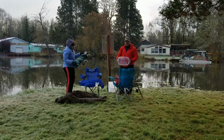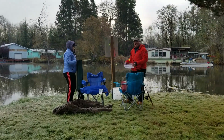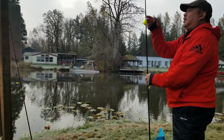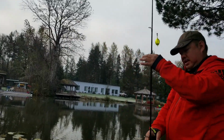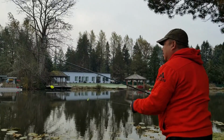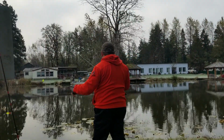To start this fishing tale off right, we ended up getting one of the best spots to fish from on the bank. So here, as we were setting up, I figured I'd go ahead and grab one of the rods and explain to the girls exactly what and how we were fishing, because this was the first time they were actually coming out to fish for crappie.